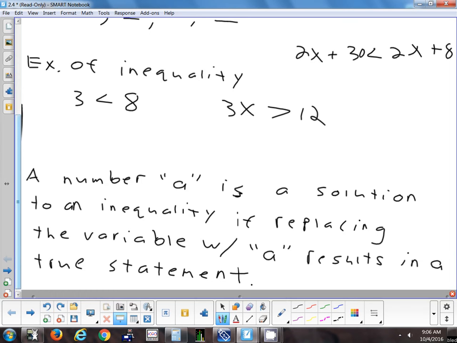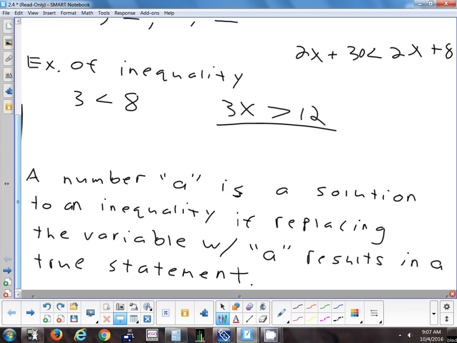All right, so let's look at this one. And let's say I asked you if -5 was a solution. Is -5 a solution to that inequality? No, because if you plug it in, you get 3 times -5 is -15. -15 is not greater than 12. What about 4? Is 4 a solution? A couple people say yes, no. How come? It's not greater than 12, it is 12. Right. If you plug in 4, you get 12 is larger than 12. That's not true.